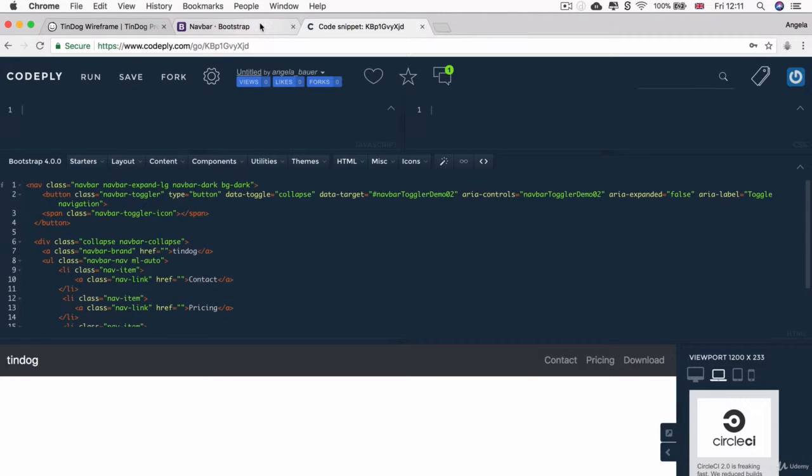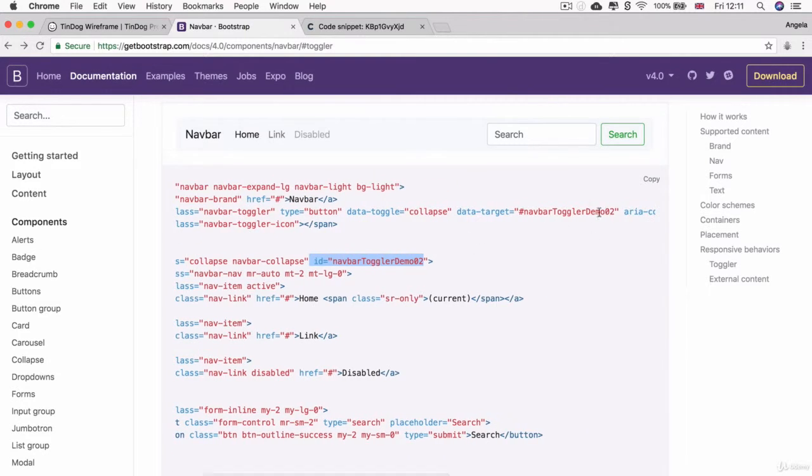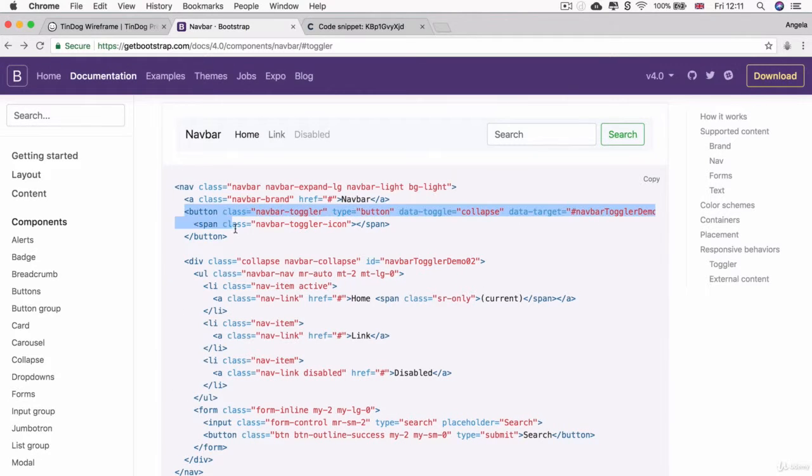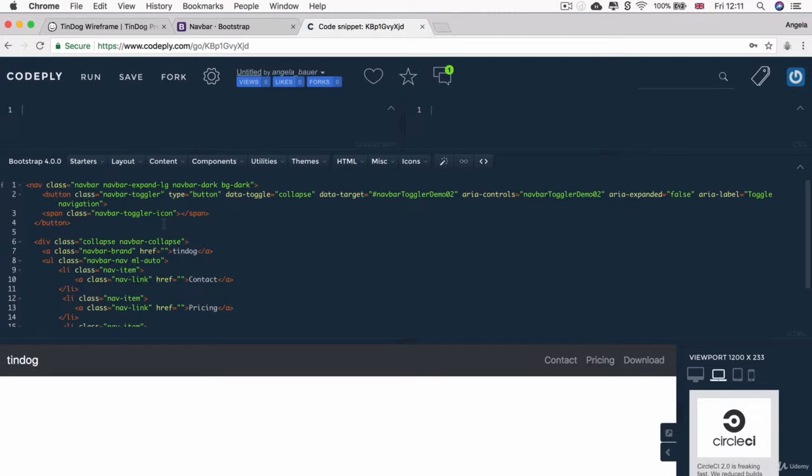And the final thing we need to add before our navbar is going to work is that we need that ID, because the button is targeting this specific ID. So it knows that when you click on this button, which div to collapse or uncollapse, because you could have many of these collapsible sections on the same website, and you need something specific so that the code knows which parts to collapse and which parts not to collapse.